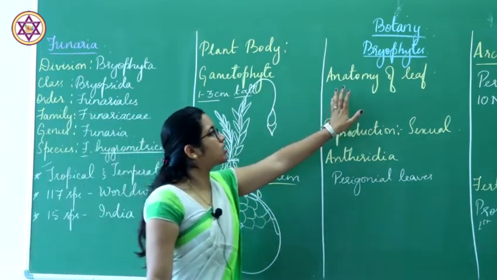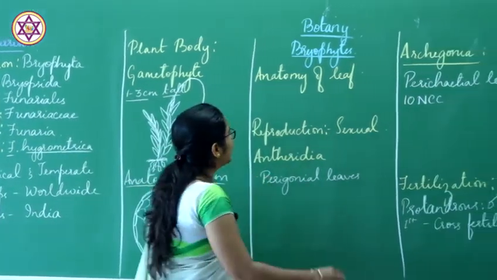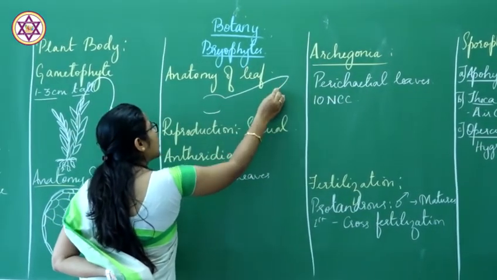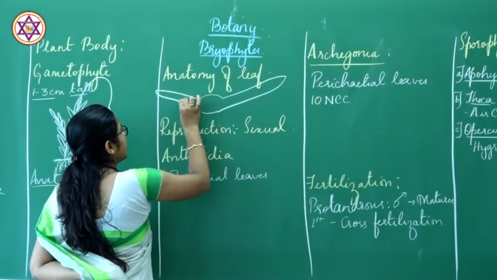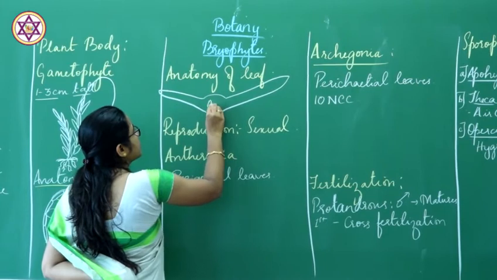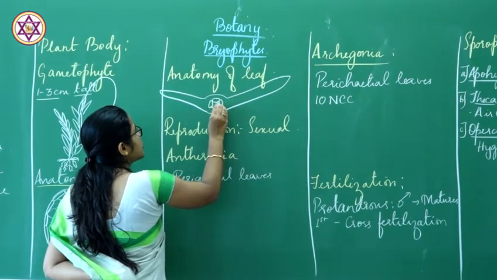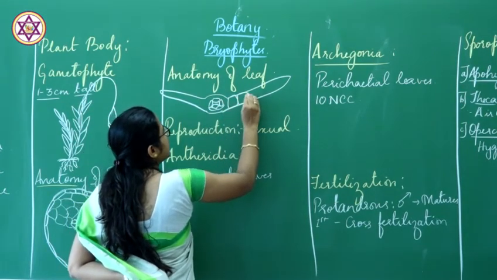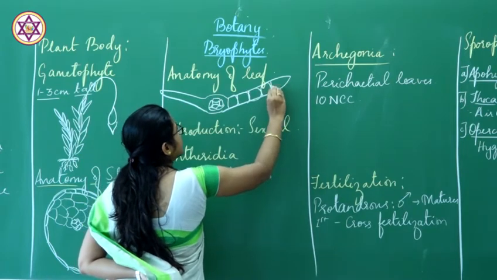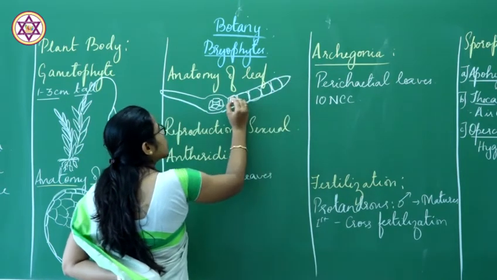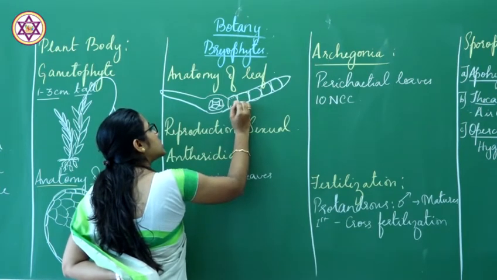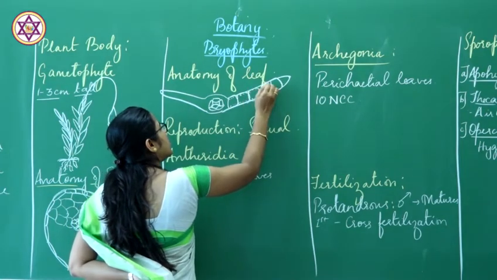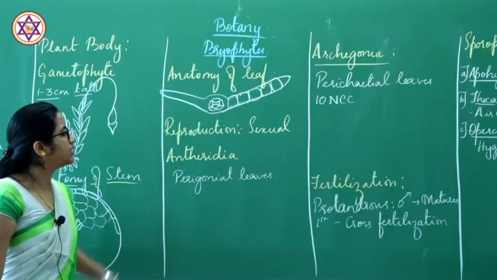Now, moving on to the anatomy of the leaf. So the leaf again shows a midrib and leaf wings. At the midrib you will find conducting tissue present, and then you will find simple chlorenchymatous cells, that is parenchymatous cells, which consist of chloroplasts. Okay, chlorophyll pigments are present here. So that's how you will find the leaf to be.